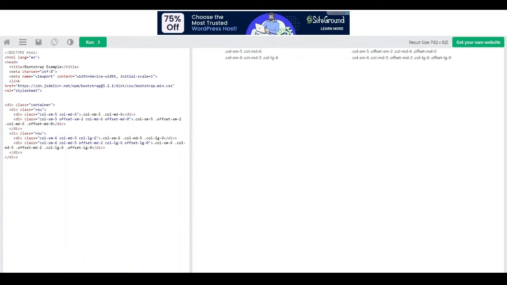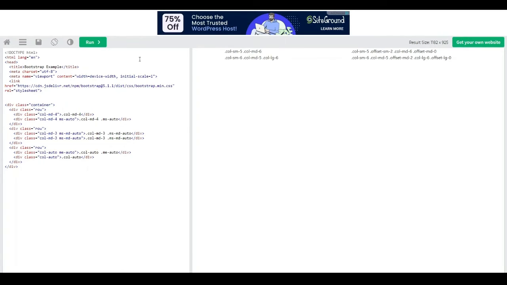If you use flexbox in version 4 of Bootstrap, you can use margin utilities like margin auto to force columns that are normally beside each other to move away from each other. For example, in this code here, we've got ms-auto and ms-md-auto as well. You can see these two columns would normally be beside each other, but there's some spacing between them. And in this one as well, these two columns will be beside each other, but there's spacing between them. And then you've got spacing in between these ones as well.